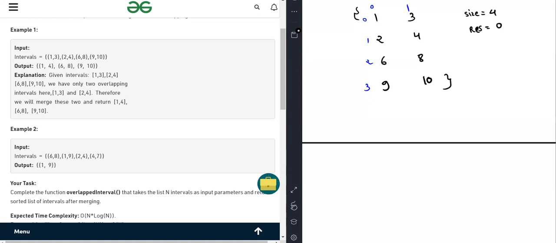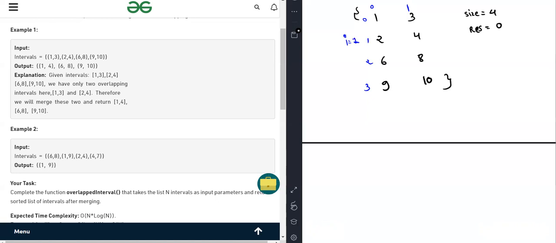When you are dealing with more intervals, then there might be a possibility. So as we can see here, there is no overlapping. So we are starting from i equal to 1 to check here. Now, what we are going to check? We are checking this thing. Let me tell you, this is our fixed part.